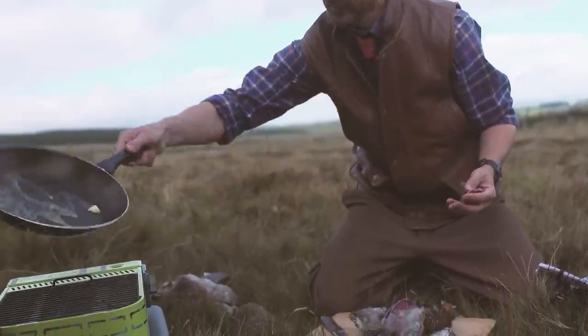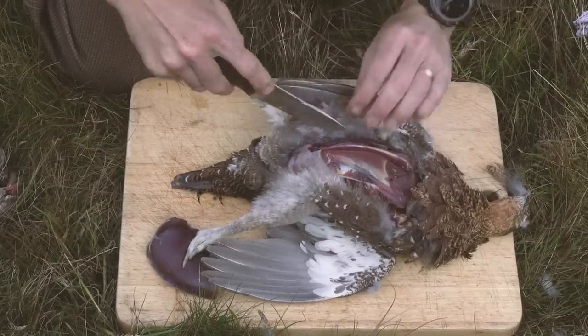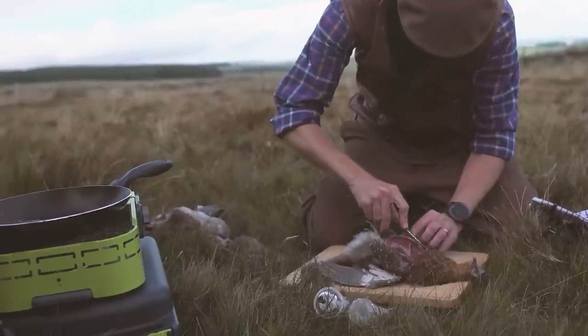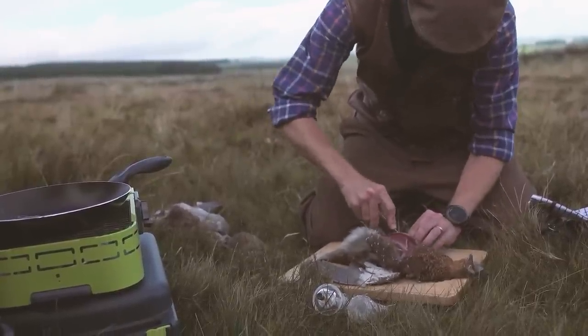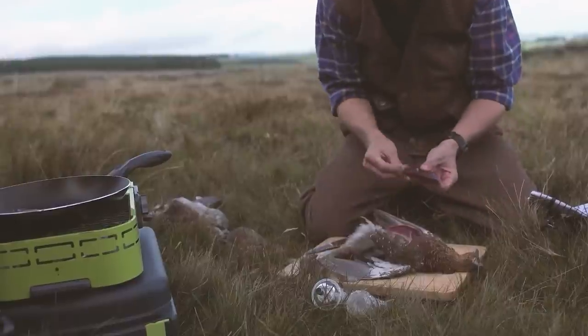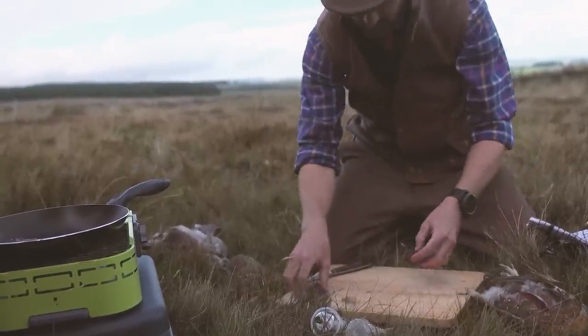My butter's melting, but that's gonna have to get a little bit warmer before we do anything with that. Take this other side off. We've missed a bit there. It's a bit easier when you're in the kitchen, isn't it? Take that side off. Cut through them there. Put them over there.